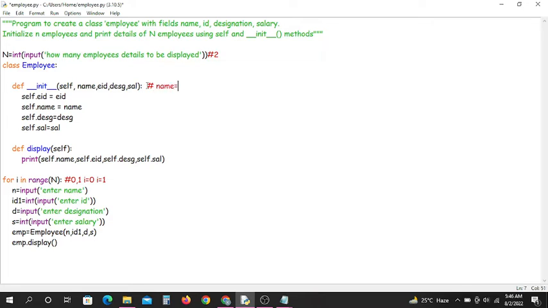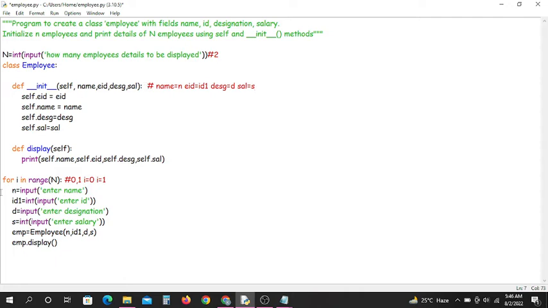Name is equal to n; whatever value we pass for n is assigned to name. ID1 will be assigned to the variable EID. The variable DESG will be assigned with the value D, and the variable sal will be assigned with the value S. This is how it happens.